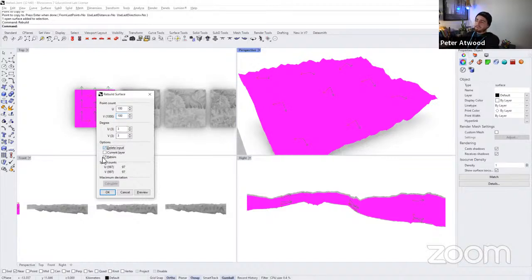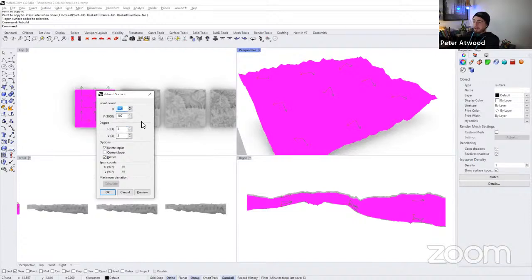I am going to delete the input. Right now, there are 997 and 997 U and V span counts. And what it's going to do is create 97 and 97. It's looking at creating these different surfaces. It's going to rebuild it this way.